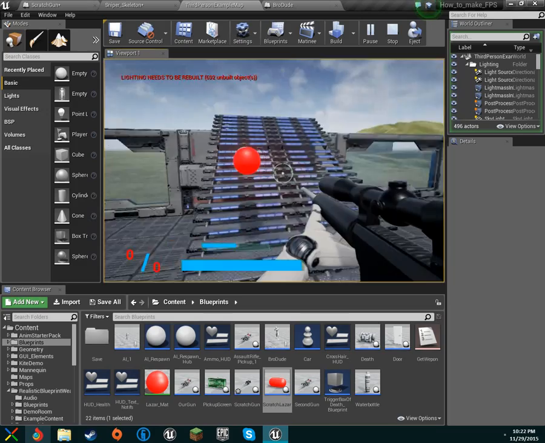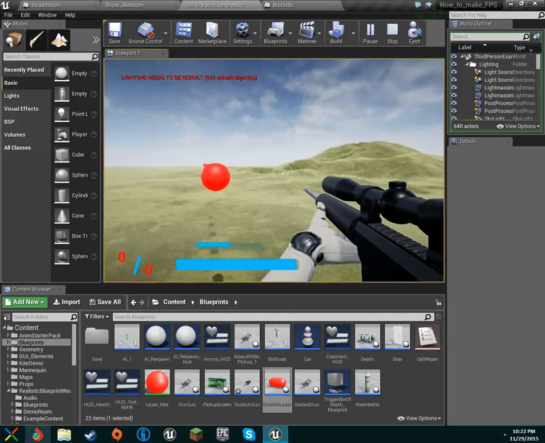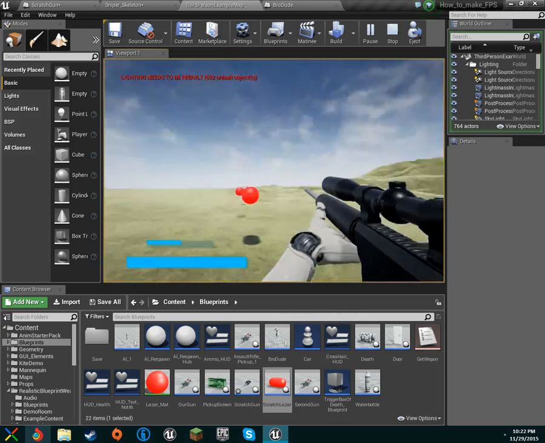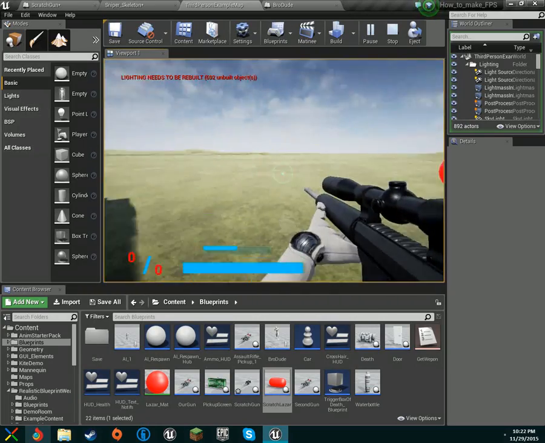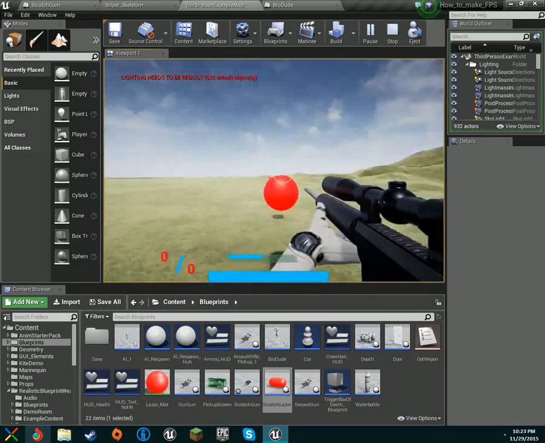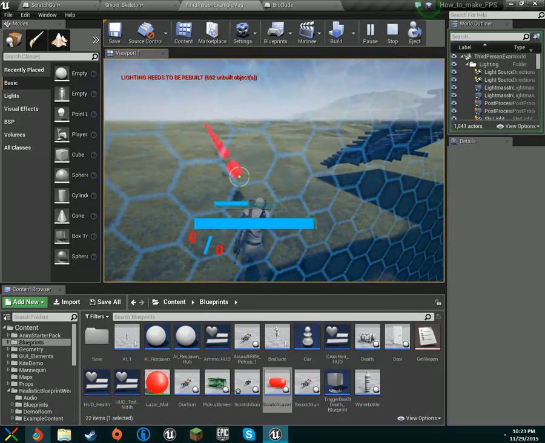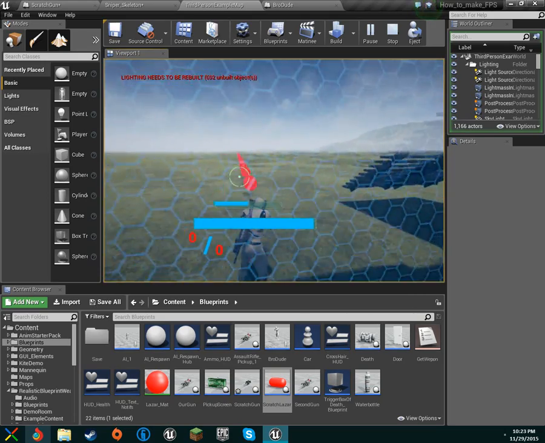Good. Now it needs to follow the rotation of the socket, and the reason it's not doing that is that it's kind of following the rotation, but only when I go from side to side is the rotation really affected, if you see that. I don't know if that's because my actual player model is going from side to side.